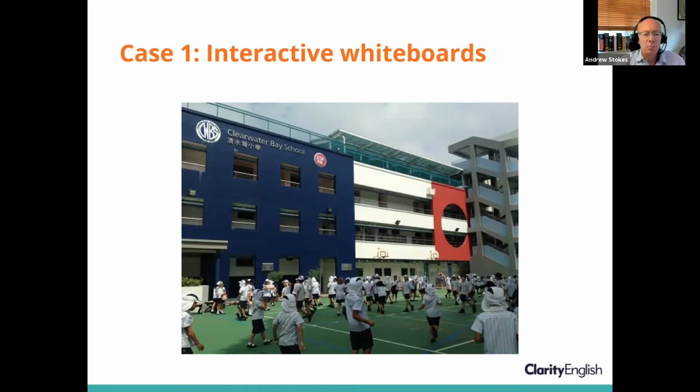Well, these boards are, or certainly were at that time, pretty expensive. At that time, you wouldn't get much change out of $10,000, Australian dollars for one. Multiply that by 25 classrooms, and you're talking serious money. Not only that, they were going to send 2 teachers to London for a week's training, and that doesn't come cheap either. The school was going to pay for part of this project, but there was a shortfall, and the PTA was tasked with a massive, and I mean massive, fundraising operation. And I have to say, we were successful, and the project went ahead, and every single classroom was equipped with a board.